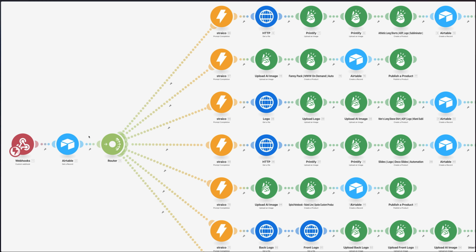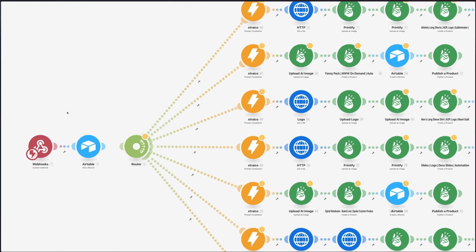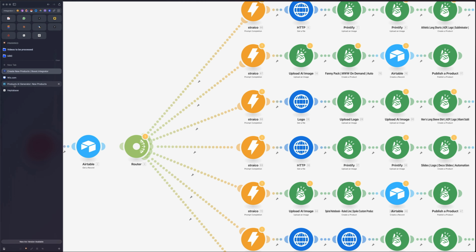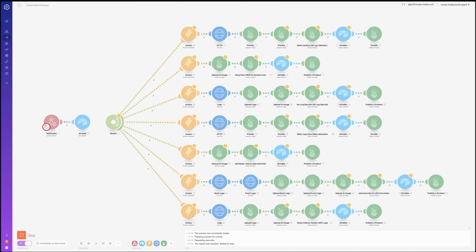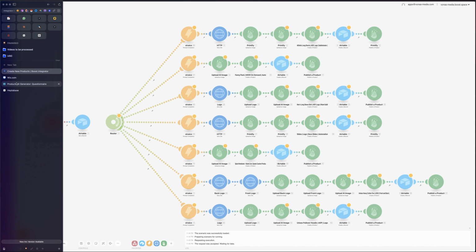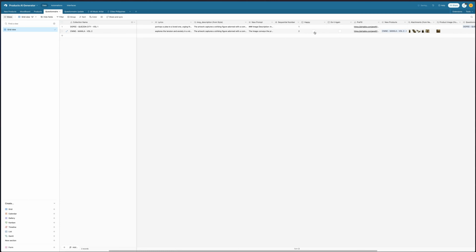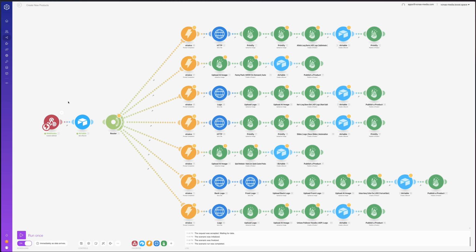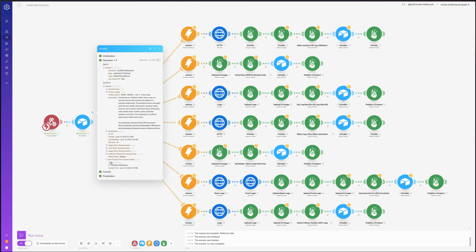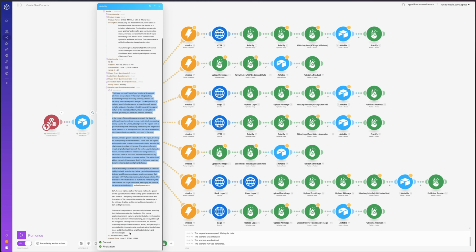So let's cut the trigger here because we do not want to create new products. First, because the Airtable base has been updated, what we want is to send only this new field here into the get. Okay, let's trigger this one. Wait for this new field, because I think that's then the only change we have to do. Now we should have the prompt here. Here we go, which is actually quite long.